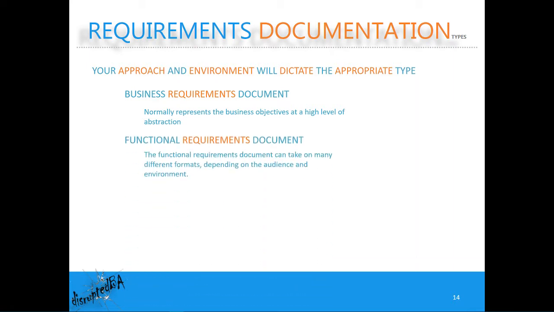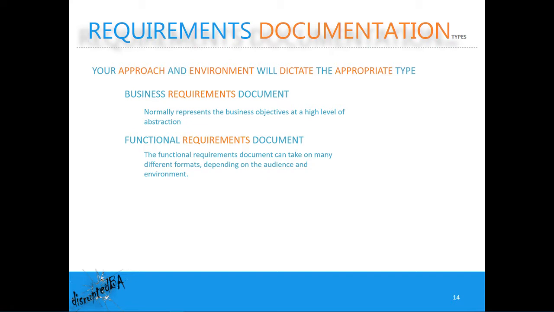One which is, though, is the functional requirement document. Again, the functional requirement document goes by many names, like a functional requirement specification, a user requirement specification, a system requirement specification, and so forth and so forth. It would depend again on the audience and the environment. Please don't break your head about this.